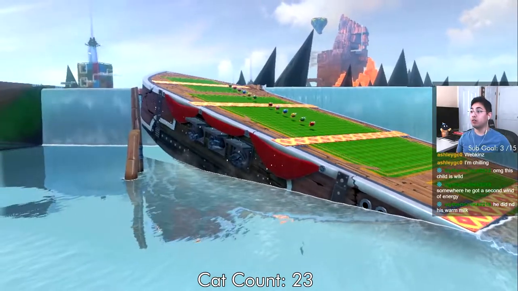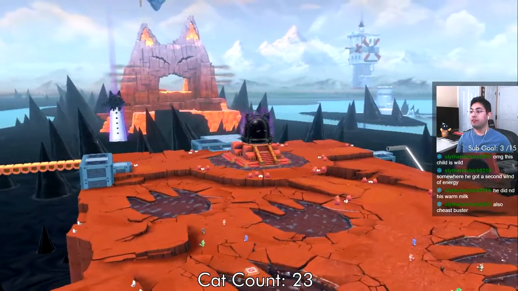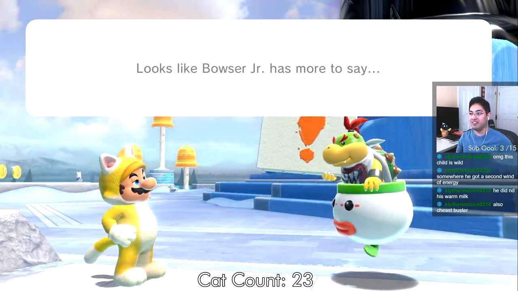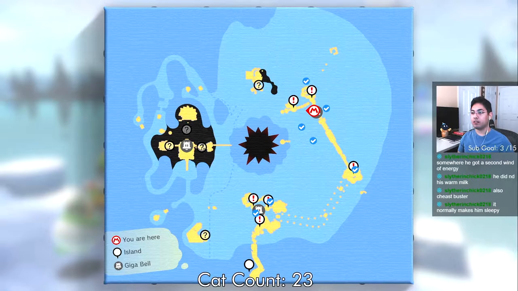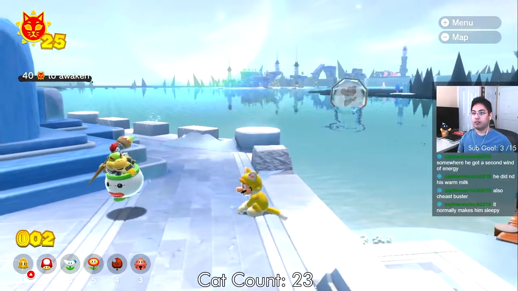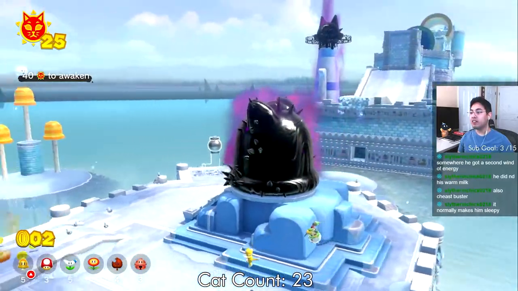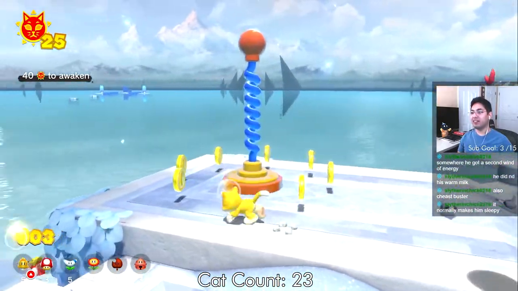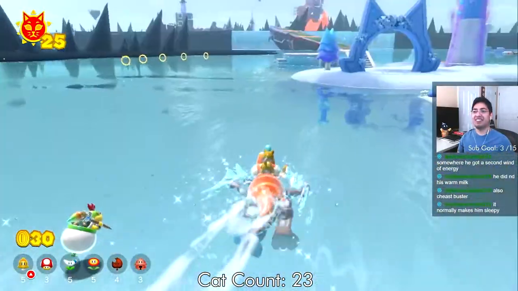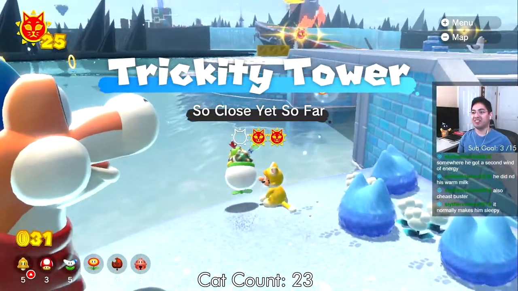Oh. Oh. Fire level. Fire cat mountain. I think that counts. Usually mountains aren't cats. Oh, we finished opening up the island. So, I guess we have all of it open. 40? The next one is 40? Alright, so I guess we're not doing cat fights until we get to 40. That's crazy. I feel like I'm still just scratching the surface here.